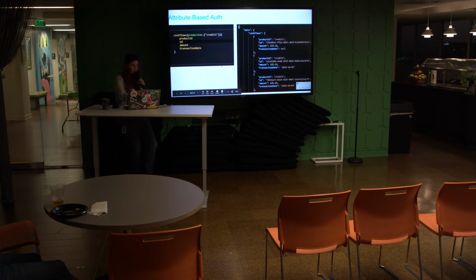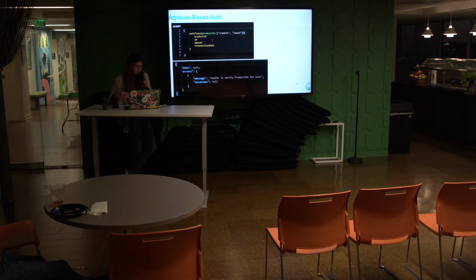And now, when we run this query, my user does have access to credit one. I don't know if you could read it, but instead of calling an external API in my sample there, I just had it saying, if you've included the loan three product ID, then that's not valid. So this is what it would be if it's valid. It's a list of cash flows for this product. And then if you include one that is not valid, you get an error message. And that's attribute-based validation in GraphQL framework, or GraphQL .NET version 2.4.